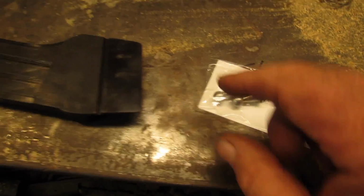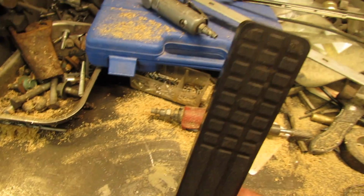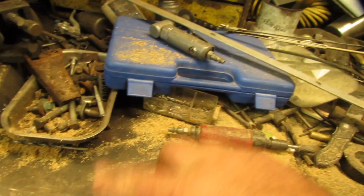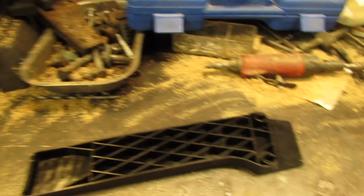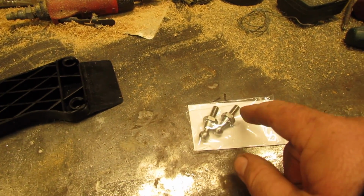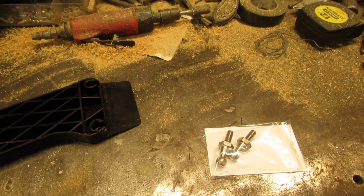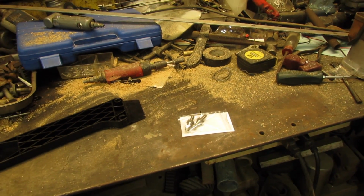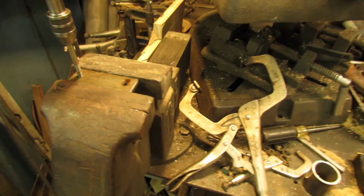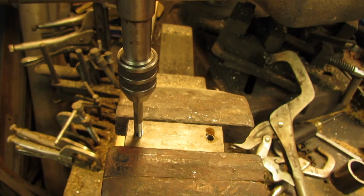These little doohickeys here pop in there, and then the gas pedal just kind of floats on the throttle pedal, actually the throttle rod. But I have to fabricate a little bracket that attaches these to the floor, because I lost the one I have, or at least I can't find it. Probably as soon as I get done making it, I'll find it. Alright, it's almost done. I just finished tapping the last hole.